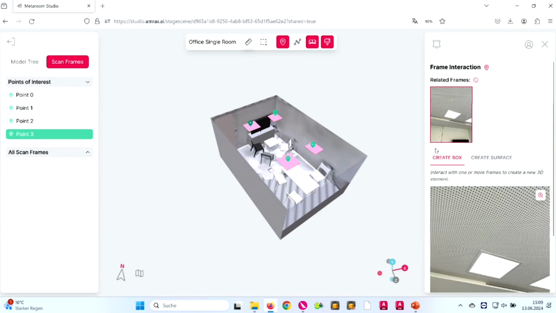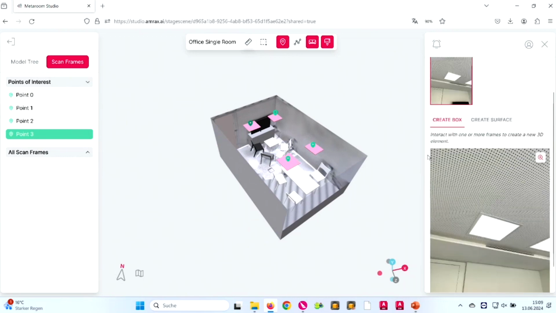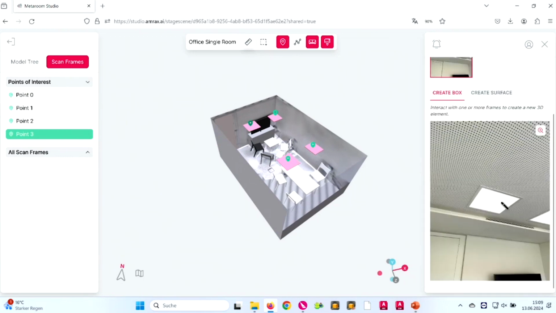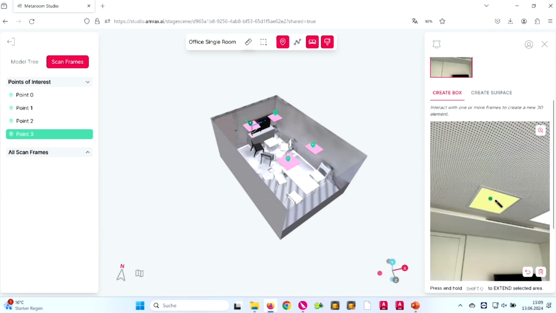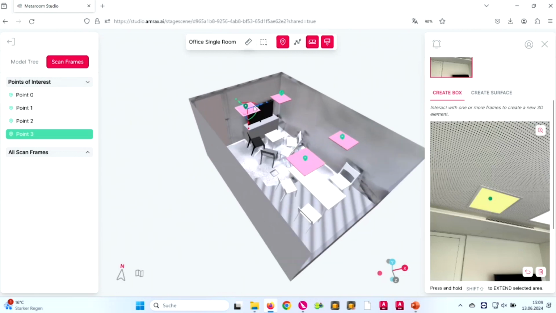In this sidebar on the right side, you can see that the 2D frame for this point of interest has been loaded. And if you hover over the 2D frame, you can see that the mouse cursor changes into this pencil. With a simple click, you can perform a segmentation within this 2D frame, and the object will appear in the 3D view next to it.